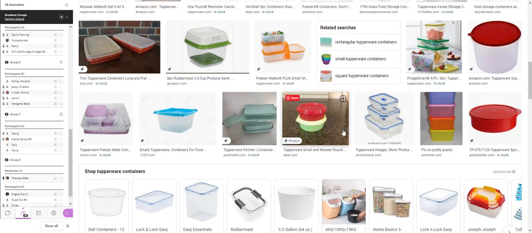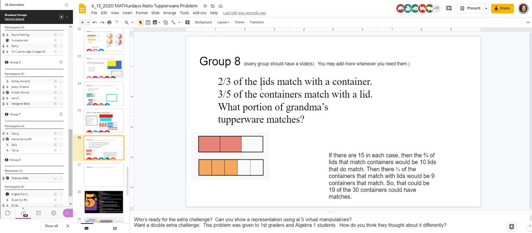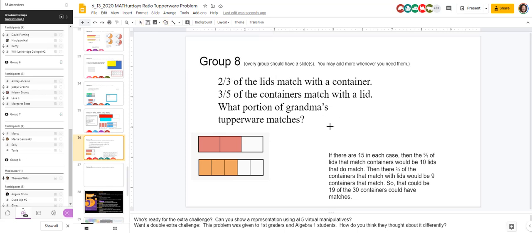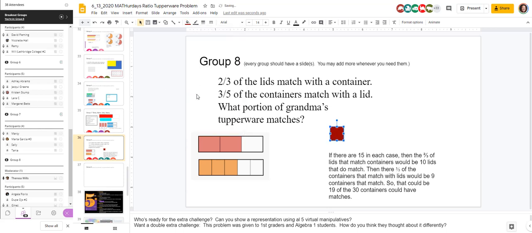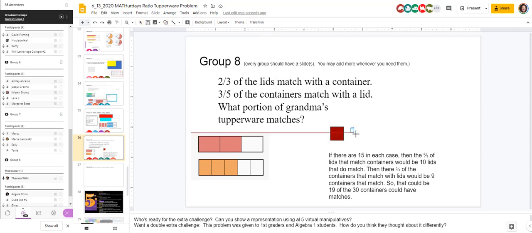Wonderful. Well, I'm wondering if maybe you could model that for us. Could you almost give us an example? There are some tools we can use right here within Google Slides to make this easier. You can copy and paste this red bit that I made for a lid, and you can also copy and paste this little cube, which we'll make kind of light pink, and that'll be the bottom or the container.